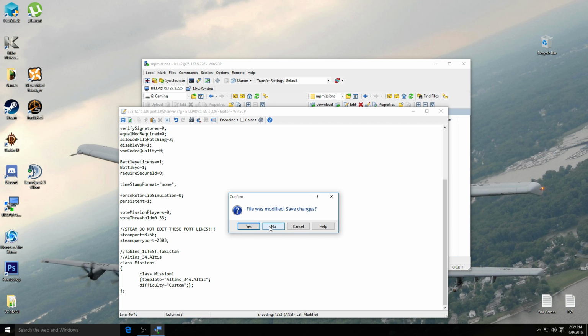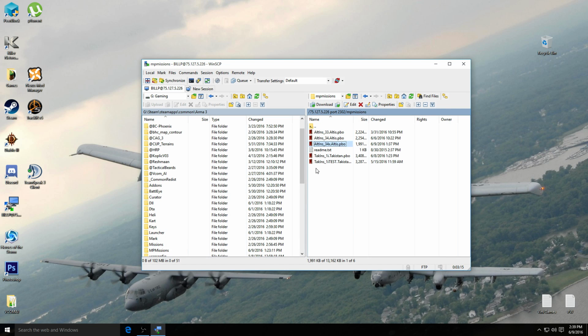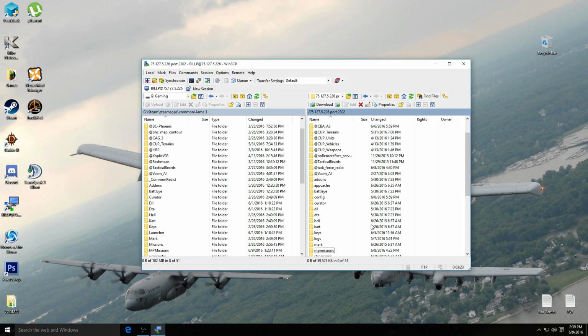Additionally, you could also include -autoInit in your server's command line, and that will automatically tell the server to launch the mission whether players are in the server or not. That way you don't have to wait for a player to connect to your server for the mission to initialize and start loading.